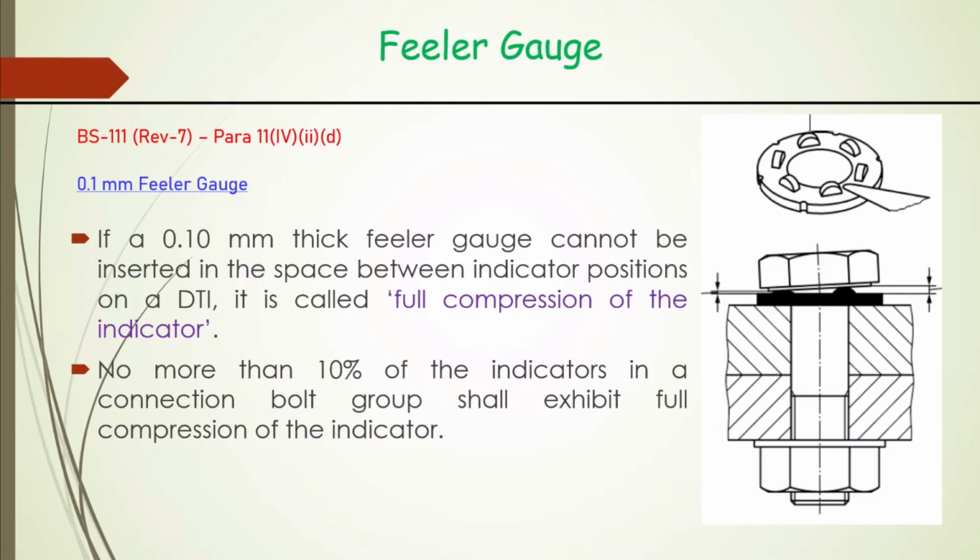Suppose in a joint assembly, let us say each joint is having, let us say, 10 bolts, and each bolt is having suppose 4 indicators. So there are 40 indicators. Okay. So not more than 10% means not more than 4 out of the total.